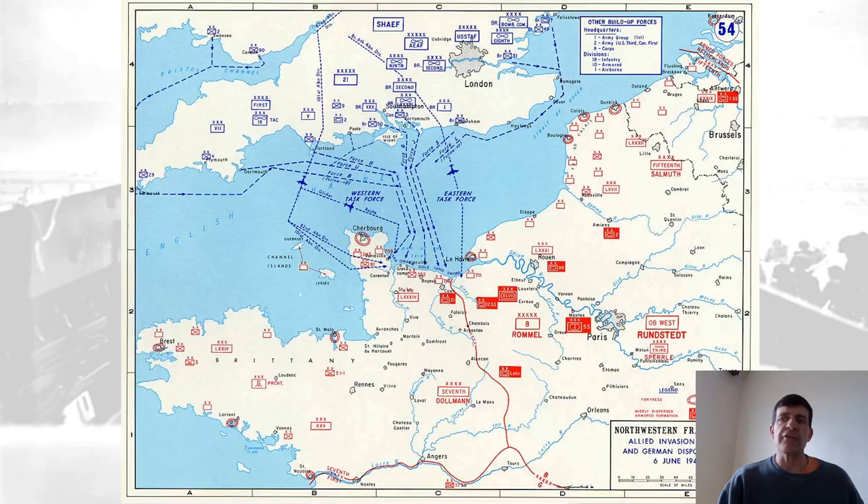Here is a map of France. By 1943, when it was clear the Allies were going to attack, these boxes on the map are shore defenses, and the box with an X is an infantry division that's more mobile. The Germans tried to defend the whole beach, but they knew the extent of Allied fighter cover where the Allies might attack. Logically, Calais — right here, flat beach — would be the most obvious place of attack, so they defended that the heaviest. The beach defenses at Calais are still remarkable today; some are turned into tourist spots or restaurants.